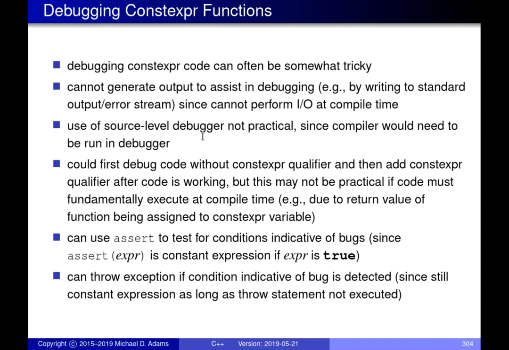This might be something in C++20 or some future version of the standard might change, because I know a lot of people said, shouldn't there be some mechanism where you can output some kind of error message, or some kind of formatted debugging output at compile time. But at least in C++17, which is what we're using in the course, that doesn't help us. The state of affairs right now is that you can't do print statements of any type, really.